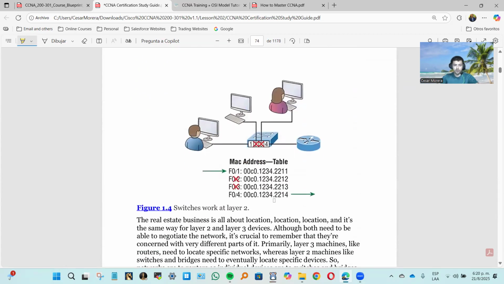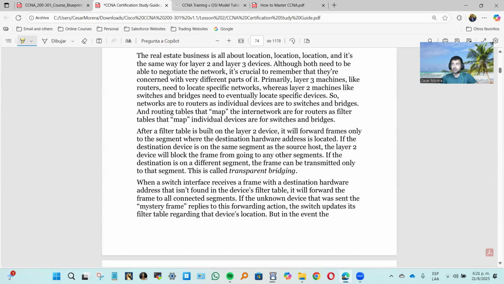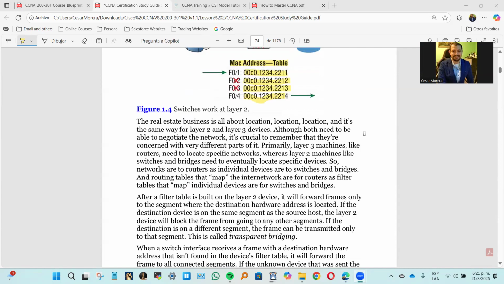let's take a look at figure 1.4. What do we have here? Think. We have something that is, and we will see more about this later on, a MAC address table. The MAC address is layer 2. Those MAC addresses are usually like identifications for the computer's port and connection. We will see it is a hexadecimal value, as you can see in this example. Let's go ahead and go with the explanation. Let me just stop sharing the video and we can focus on the content.